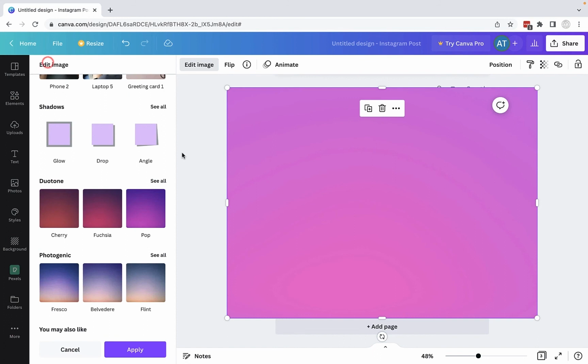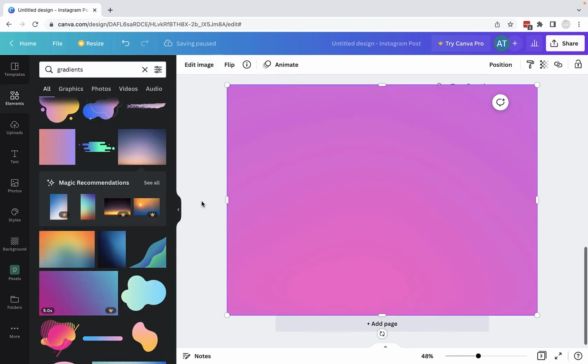So this allows you to edit a particular image, which sometimes, instead of using a linear gradient, which goes from top to bottom, in these instances has more of a radial gradient, which you can make use of. All you do then is click apply, and you've then got your gradient there.